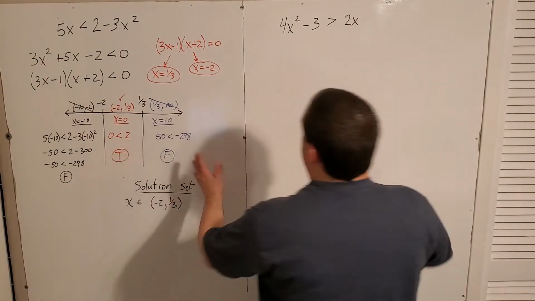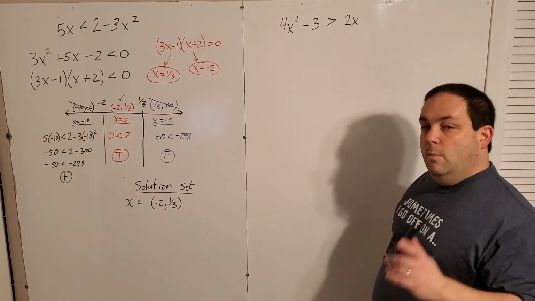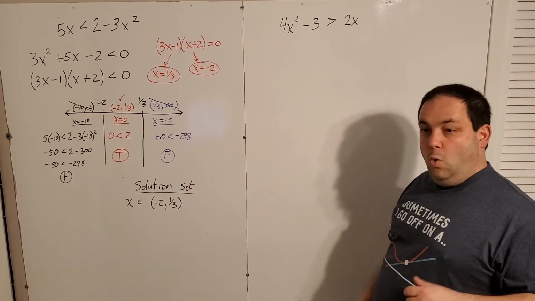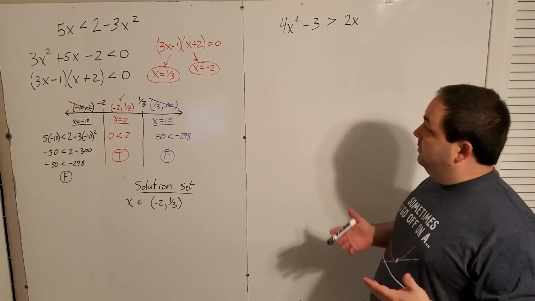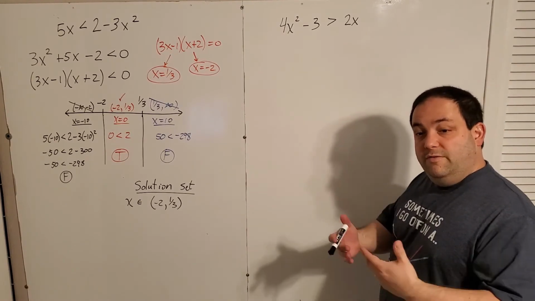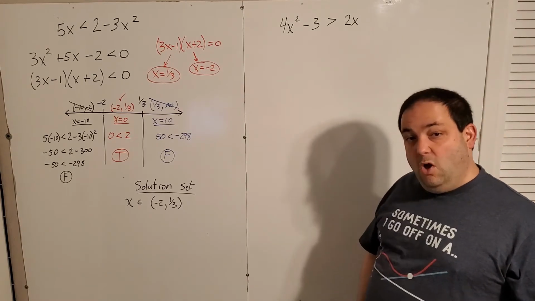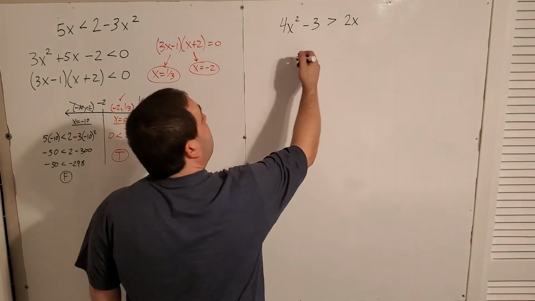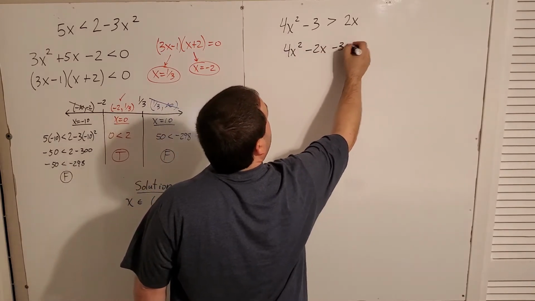Okay. Now, this one seems like it might be the same kind of example because it's a quadratic with an inequality. But what's different is this one's not going to be factorable. Or it could also be in the category of maybe you missed the factorization or couldn't see it. Anyway, I want to show you how sometimes the step 2, the factoring part, isn't 100% necessary. If it's something that you can still solve in step 3, then you're okay. In this case, I get step 1 going on, which is get my 0 by subtracting 2x from both sides.